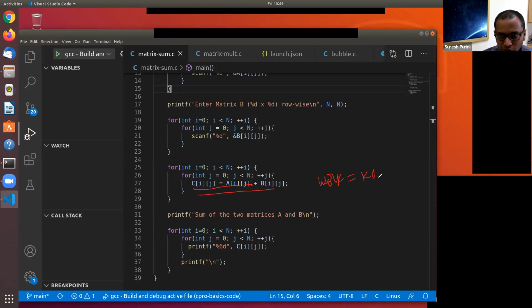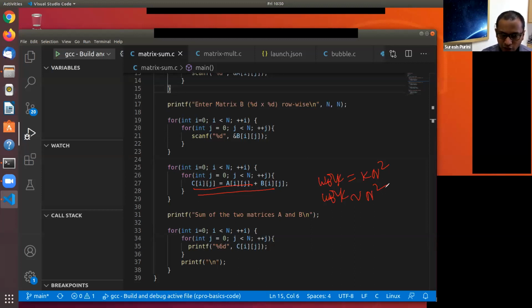So you can say the amount of work done by this whole loop from 25 to 29 is k n square, but let's not bother about those constants, and we can say the work done is proportional to n square approximately. As I said, I'm trying to give you some intuition. Later on in your data structures course, algorithms course, we'll study it in detail.